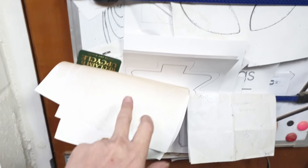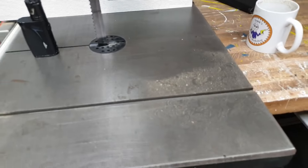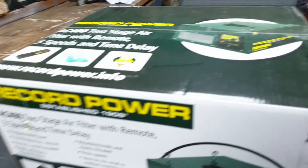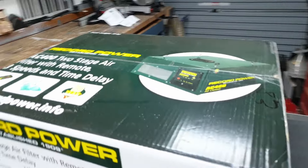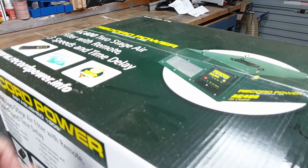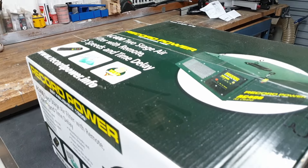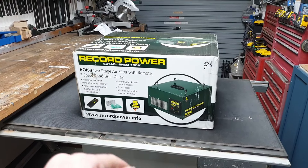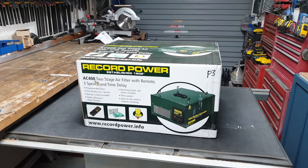If you walk around the workshop slowly, you can see I've just cleaned up and yet there's so much dust — it settles everywhere, on the cupboard doors and all over the sides. I've already cleaned once and it's still dusty. Ironically, this unit has been sitting on my workbench for a couple of days and it's already covered in dust. So let's get this out of the box, have a look at it, and try to install it.